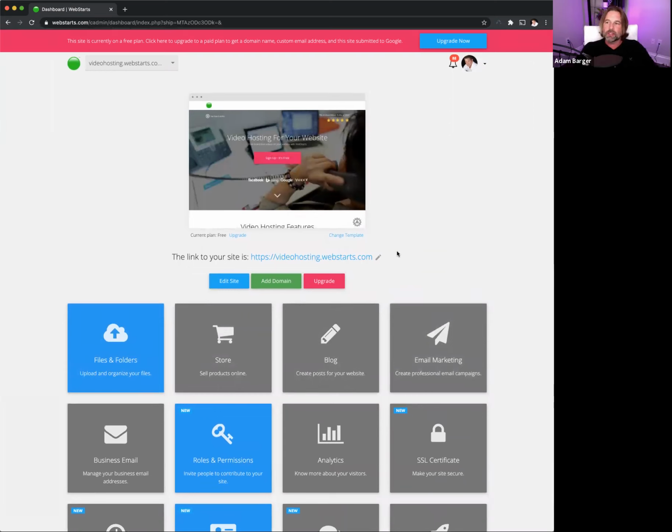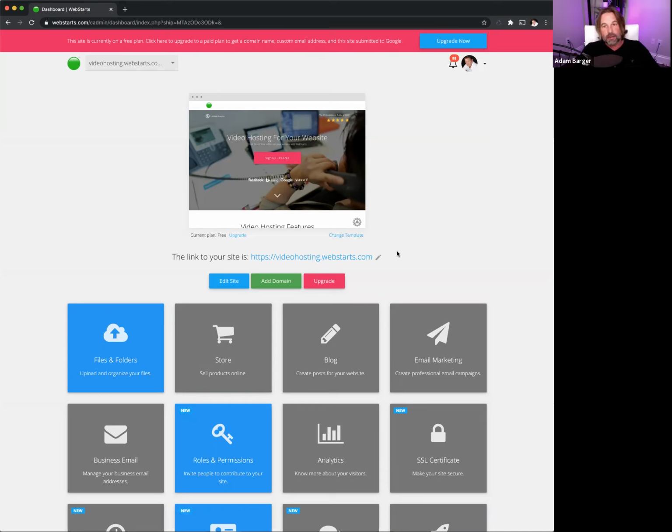Now, one of the great things about the deal that we're giving you with AppSumo is not only are we giving you a very generous plan in terms of the regular WebStarts account, where you can create, if you're using 2 codes, as many sites as you want and connect as many domain names as you want to those websites. And we're giving you plenty of bandwidth and storage to do that. But we're also giving you access to our designer platform.